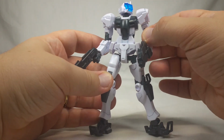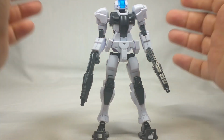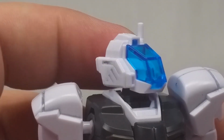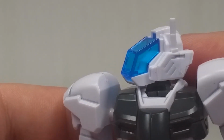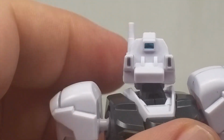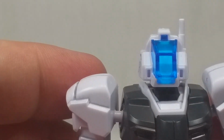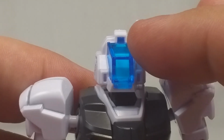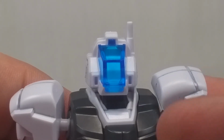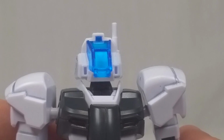I got the Dogram head on him, and we will go ahead and zoom in on that so you can get a good idea of it. So here is the head that I have equipped. And it looks really, really cool. I dig this style with the sort of pseudo-cockpit thing going on here. You can rotate it all the way around if you want. He does got a little sticker back there. I think that's the only sticker I ended up using. The only thing that isn't super great is that on the packaging, it shows white lines down here for the framing of the cockpit glass. And obviously it doesn't have that, so that's something you will have to paint if you really want that. I don't know if I want it that much.